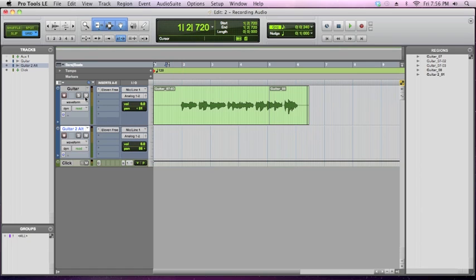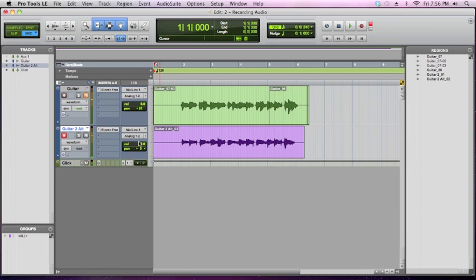So let's mute the first track because I'm going to play a slightly different rhythm. Come back to the beginning. Let's put this back in the center. Option click. Let's record enable. Let's press record. There you go. So now you've got the slightly different pattern here.